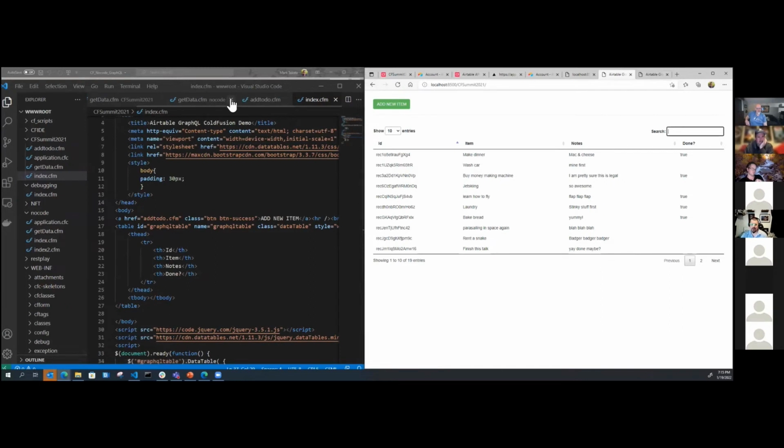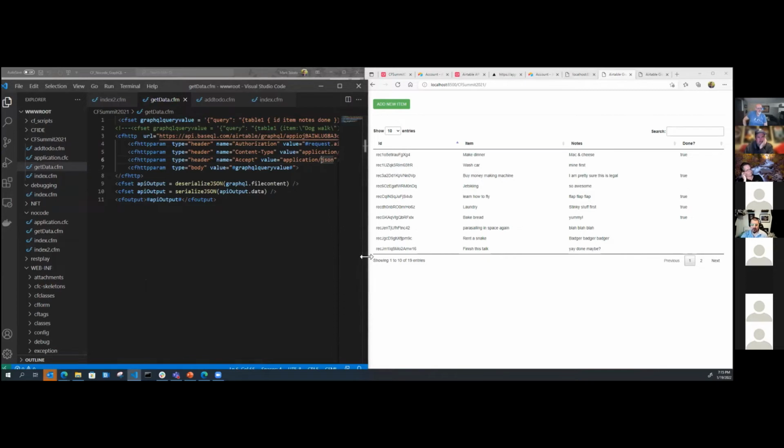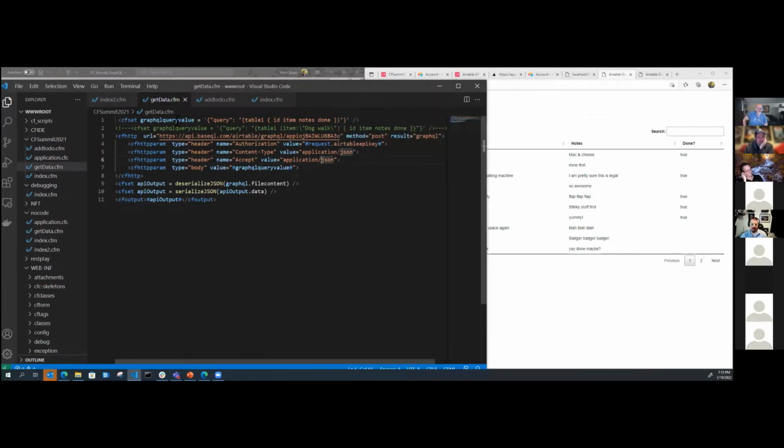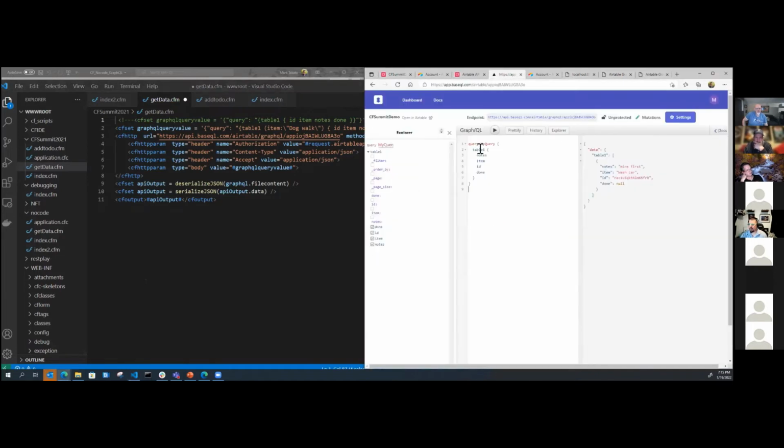However, if you wanted to actually do a dynamic query, we can do that too. So let me show you what that looks like. And here's where things get really annoying. This is a big reason why we need some kind of native interface for it. As you saw earlier, if I wanted to make the item dog walk, this is what it would look like.